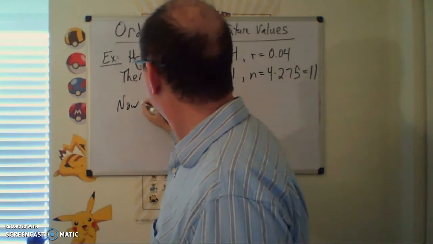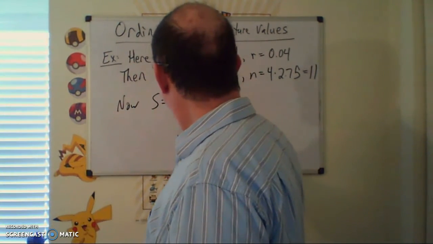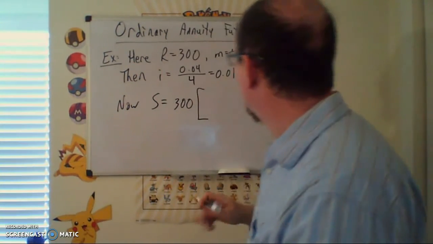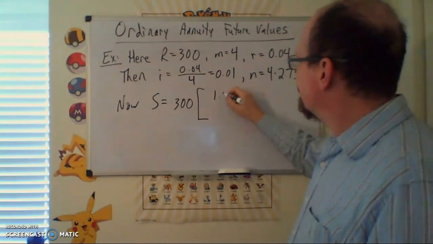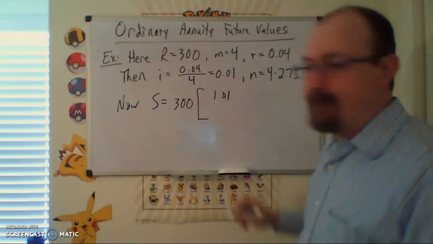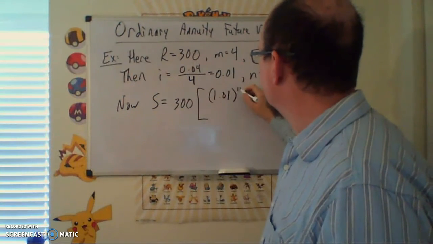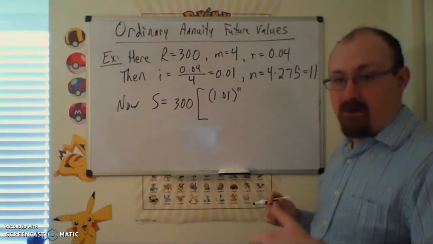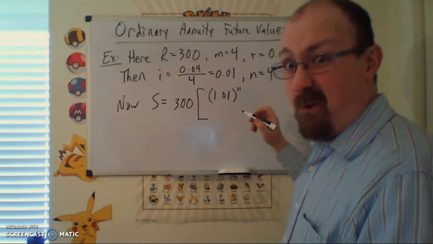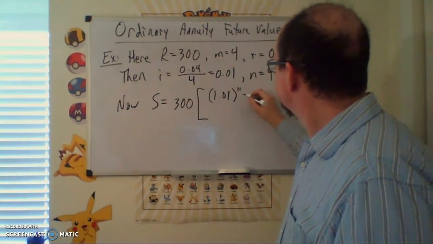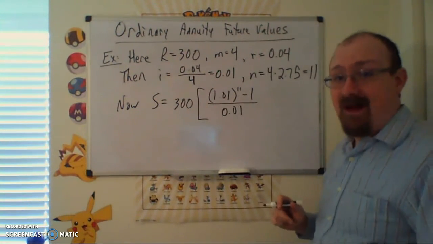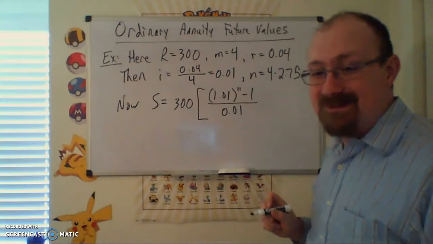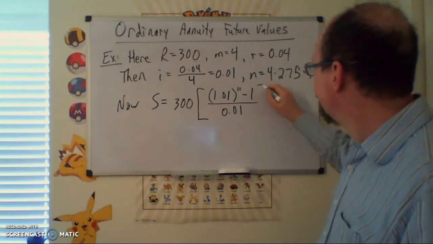So I fill in R of 1 plus i, which is 1.01. Again, if you need to write out 1 plus 0.01, that's okay. I'm just short on board space, you know. Minus 1 over i, not 1 plus i. Now I want the i value, the 0.01, sitting by itself at the bottom.